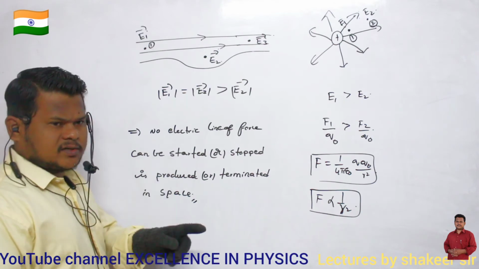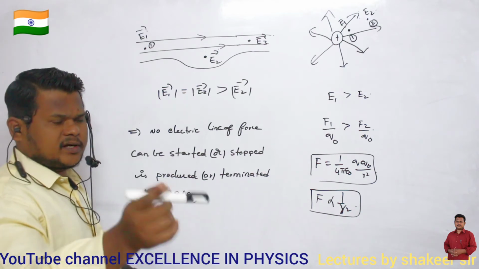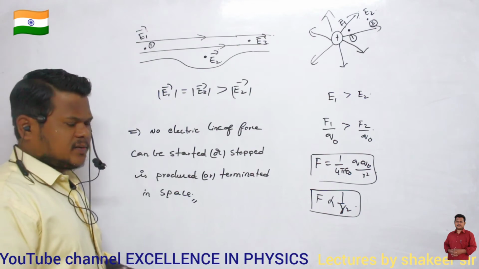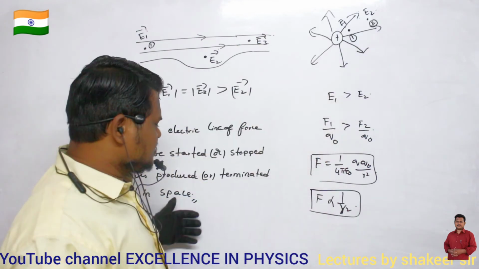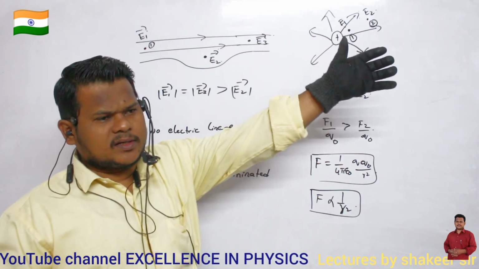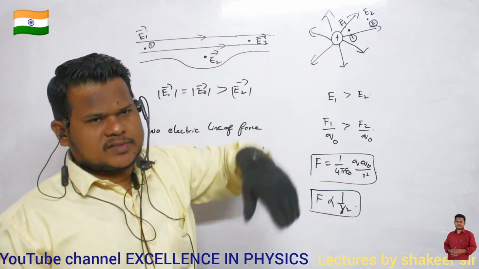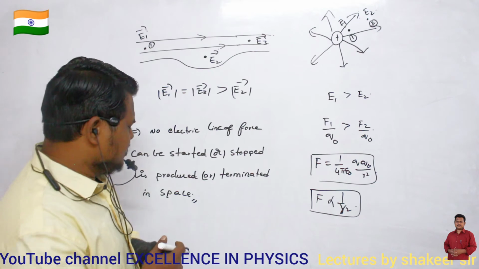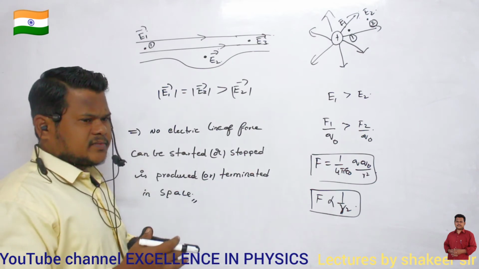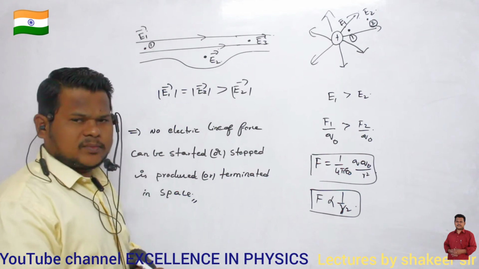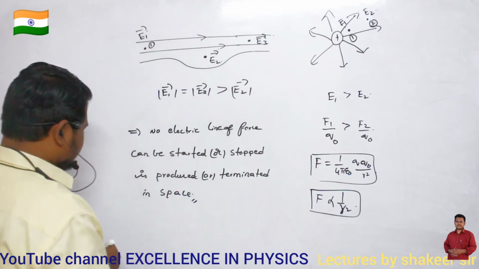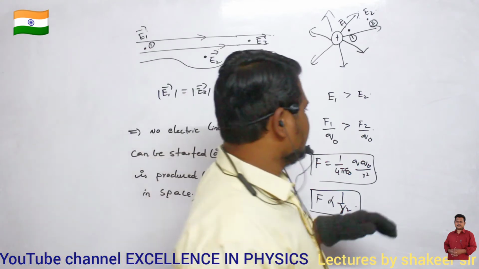They must start from a positive charge and they must end on a negative charge. And if the negative charge is at a very long distance, then these electric lines of force terminate at infinity. Infinity means very long distance. So theoretically, the field of any charge always ends at infinity. Are you able to understand? So what is the meaning of this? Let us see.